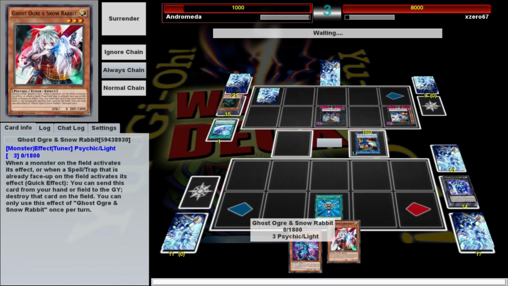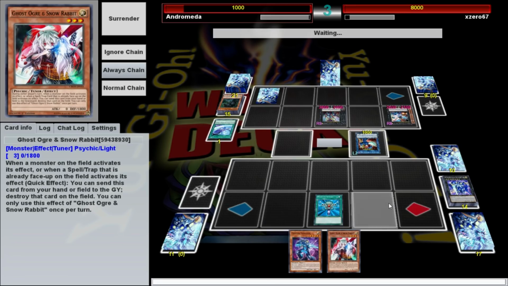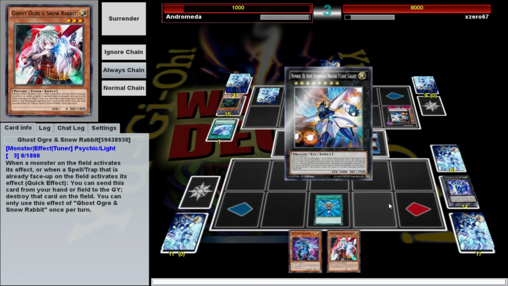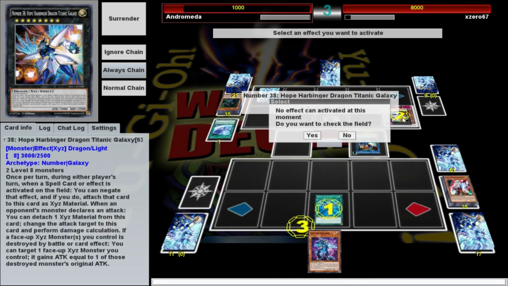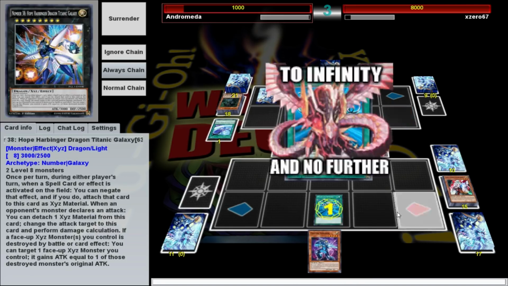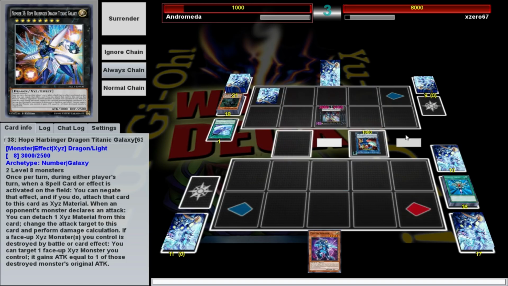I'm pretty sure it'll still negate it even if I activate Ghost Ogre. But it's hard to say. I mean, it has to attach, doesn't it? Maybe it has to attach? Nope. Well, a sad state of affairs.